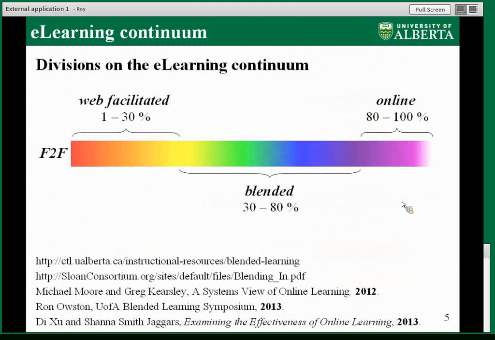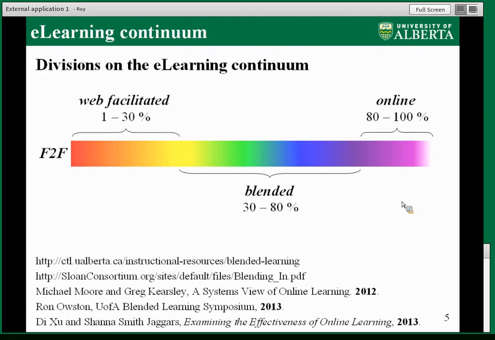Now, how do students do? There's been quite a few studies done since about the 1990s onwards on distance delivery. Now, the internet really didn't exist back then. We're talking about mailing out videos or workbooks or the like, but a lot of that has changed. The evolution of distance delivery or blended instruction has dramatically changed in the past 25 years. And so these are all fairly recent reviews or papers on the state of e-learning.